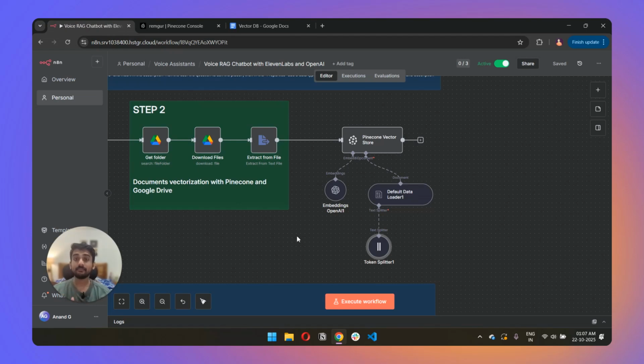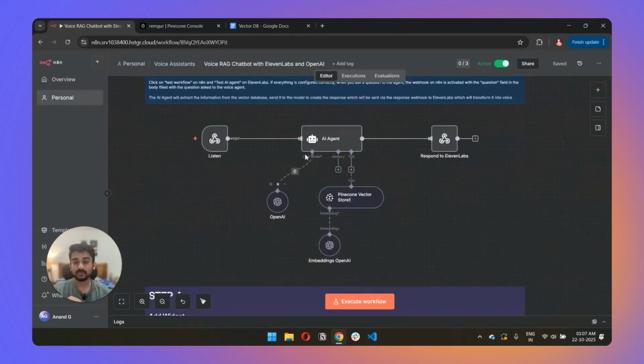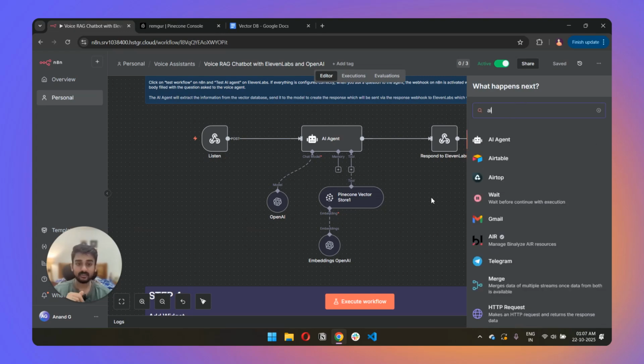Step 2 is retrieving information from this one, right? So you have stored data, now you have to get it back. What I'll do here is that typically this is the flow that looks like. You can probably have a webhook to listen to it to create a voice agent, or let's just say you can even hook it to a chat, right? Chat model, something like that. But basically, you create an AI agent, right? An AI agent node from this plus, as you might be knowing, AI agent.